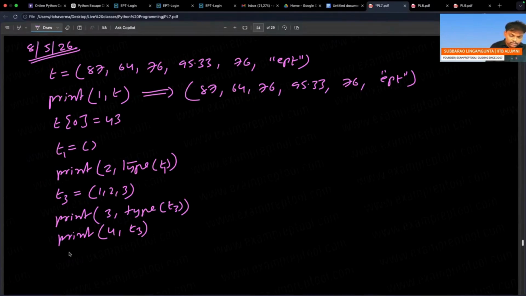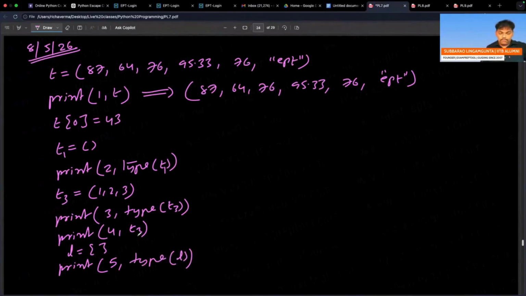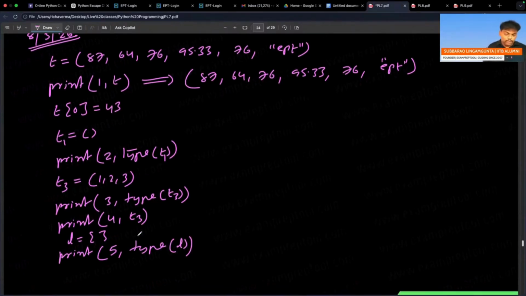Next one, L is equal to empty square bracket. Print 5 comma type of L. Careful.